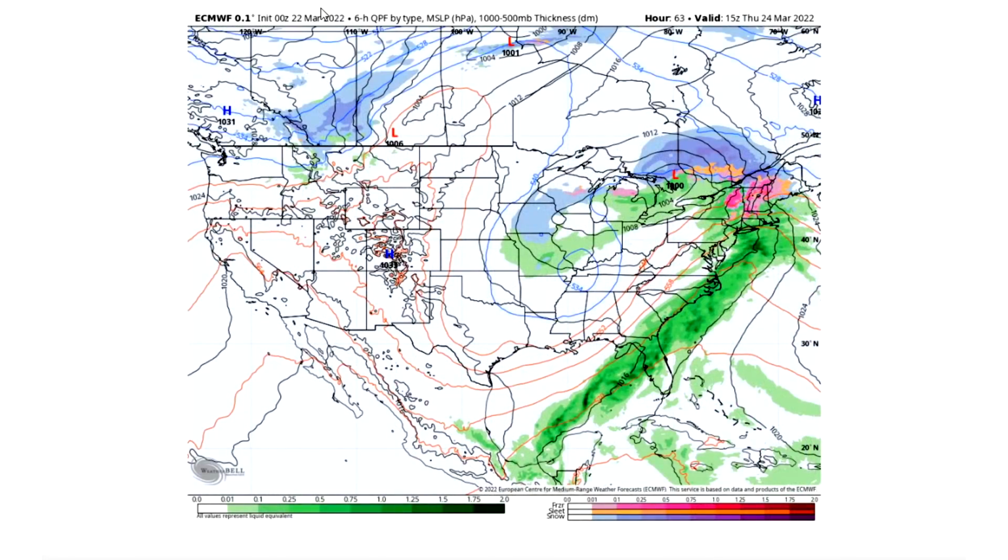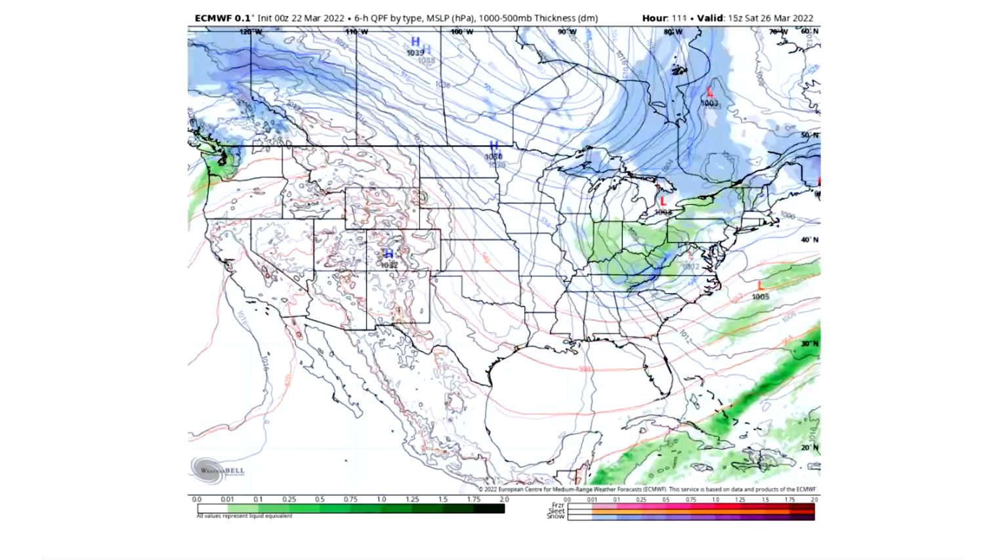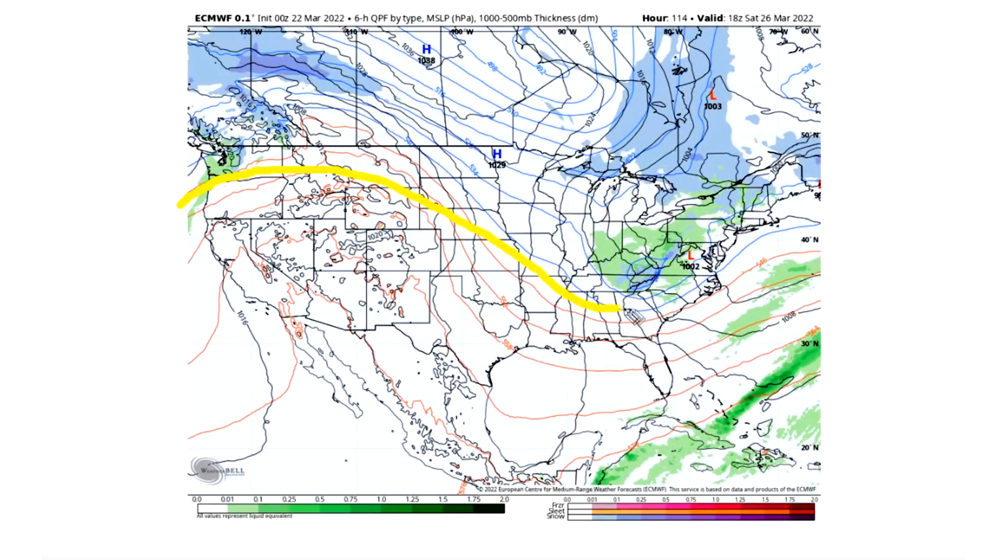So here's the European model. We're basically moving to where this severe weather is moving out on the East Coast. This will be about Thursday, March 24th. Let's continue on with this because after this storm is said and done, we get this deep dive of cold air in the eastern United States here. So we're watching this cold air really dive in. The warm air is shoving its way back west, and really this is not sufficient for severe weather. This is really not ideal at all for severe weather to take place.